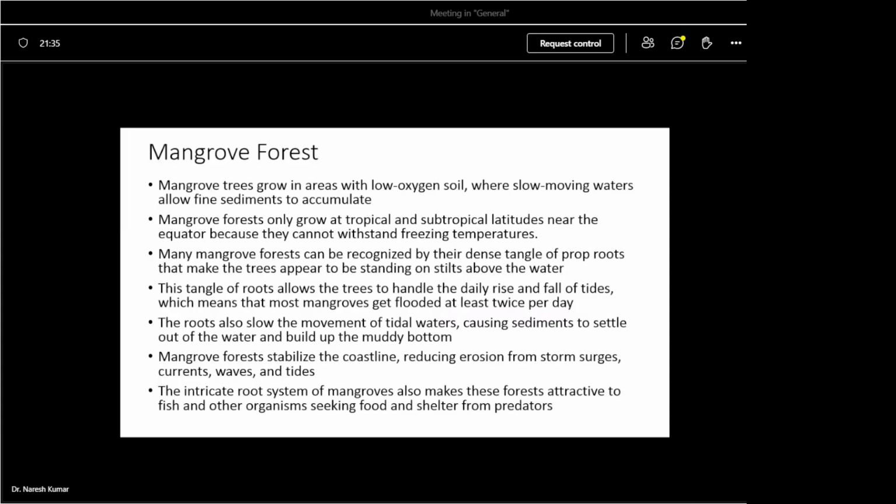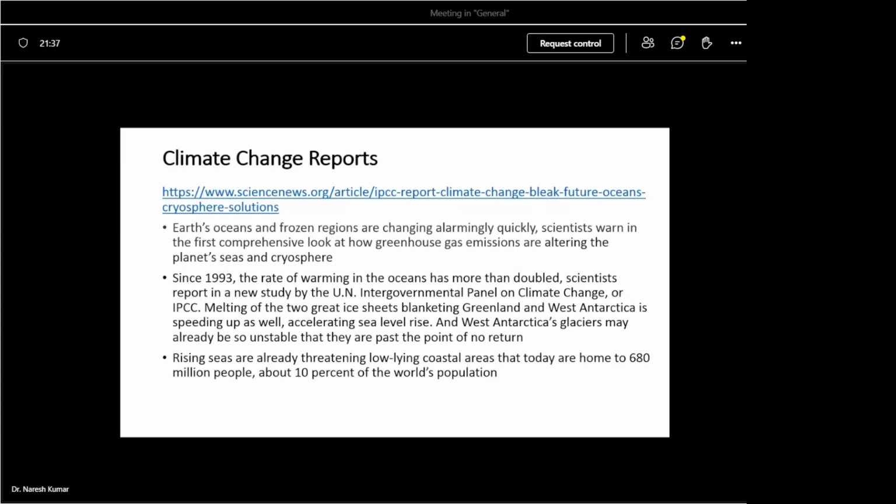So these are the three case studies which I wanted you to focus on. And now this last part of the module is understanding a bit of climate change and what is being done across the globe. So basically the idea is to create some awareness amongst you so that you are able to know what is happening on the climate front.